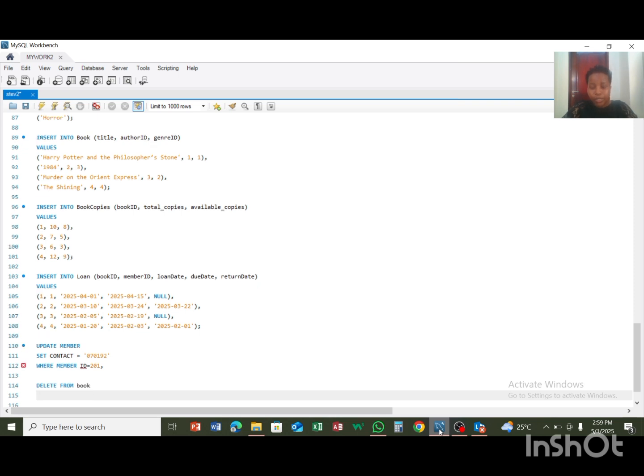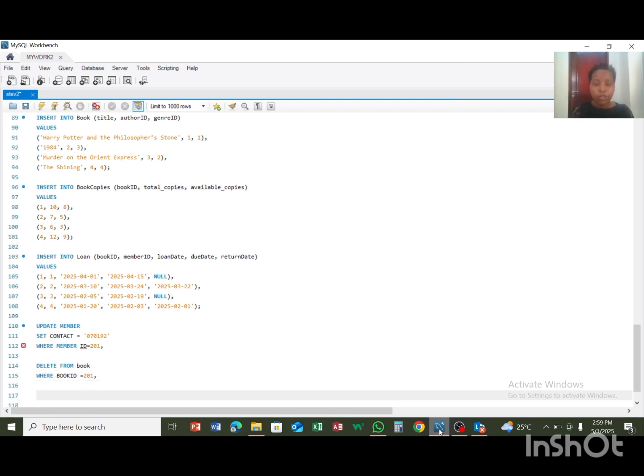Go down, say where you locate where the book is, where the book ID is equal to, let's say 201. Yeah, that is the code snippet for deleting.